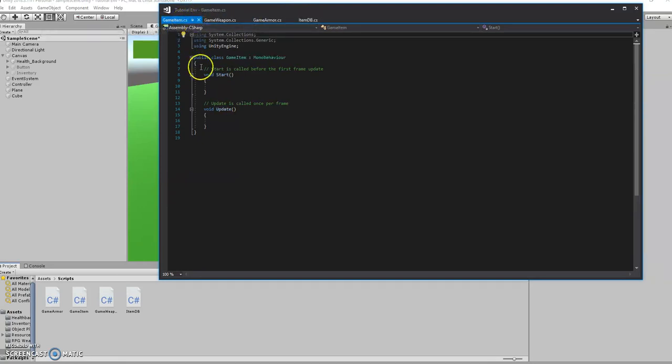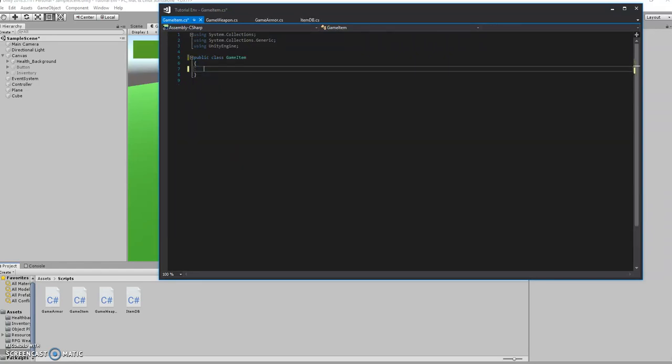So first of all, if you make the 4 scripts, you'll want to get rid of this MonoBehaviour. So we've got a base class for items. Go ahead and get rid of Update and Start as well. And what we'll do in here is we'll make a public int for the ID of the item. We'll make a float for its value.